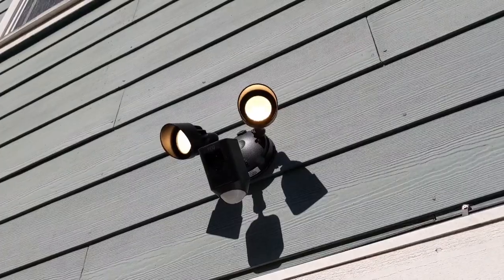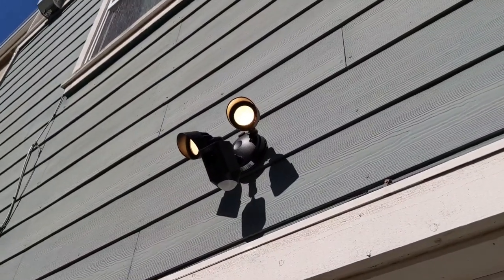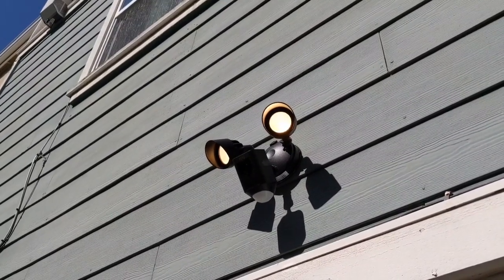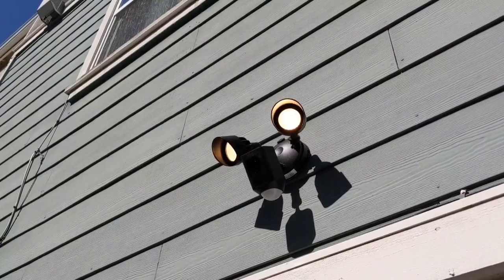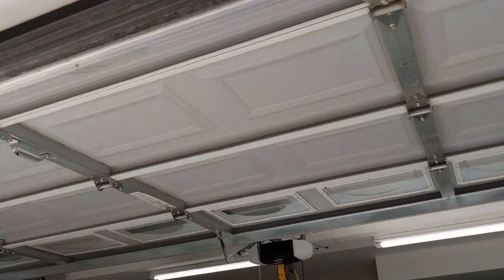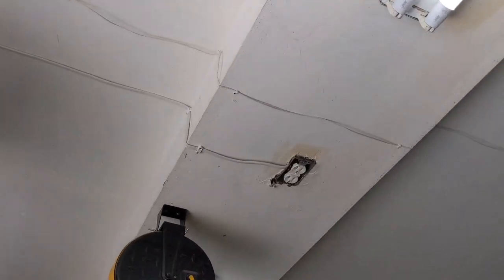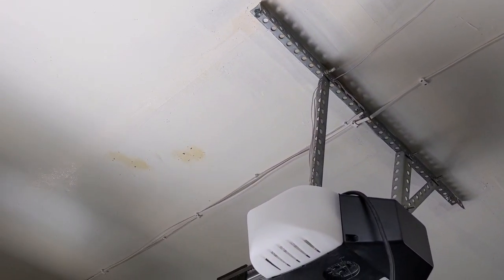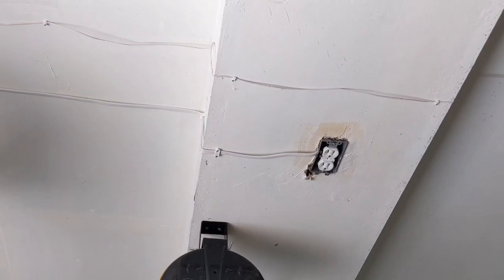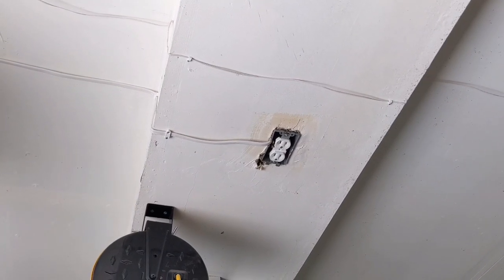The lights came on — that's a good sign — so the power is working. The next step is to have a look at my Ring app and make sure the settings are all correct for motion and camera positioning. Not too difficult of a project to hang that light. The biggest challenge is just running the Romex through the outside wall and then wiring it up, but not too bad. It's obviously not the cleanest thing — ideally you'd bury this in your drywall — but I'm not about to tear off the ceiling drywall. This looks good, will work, and will help keep my family safe. Ring camera installation complete.